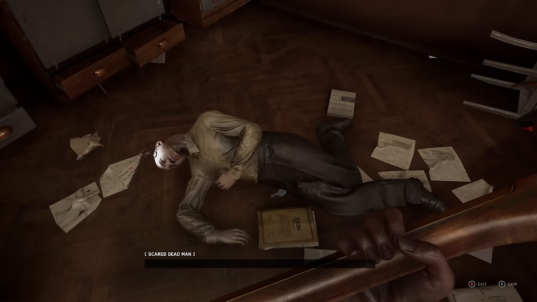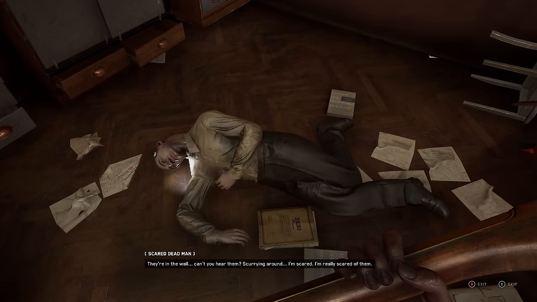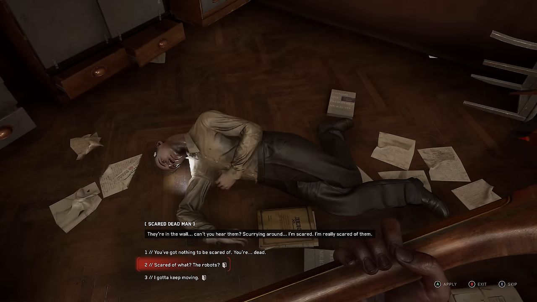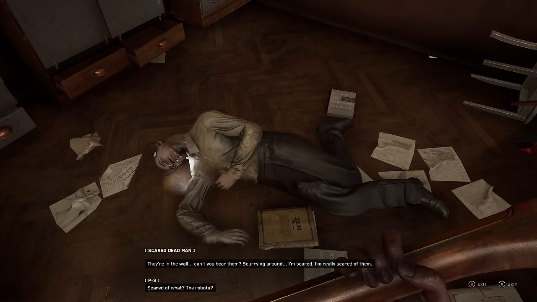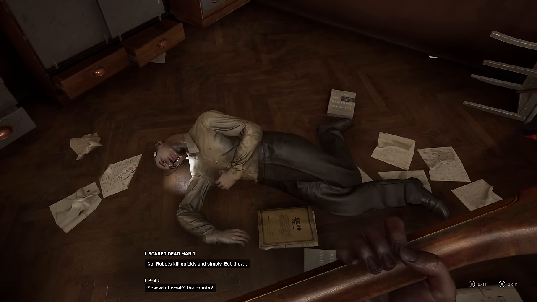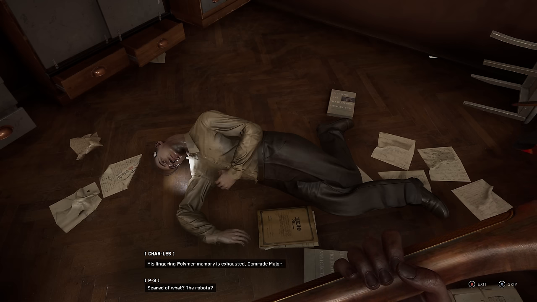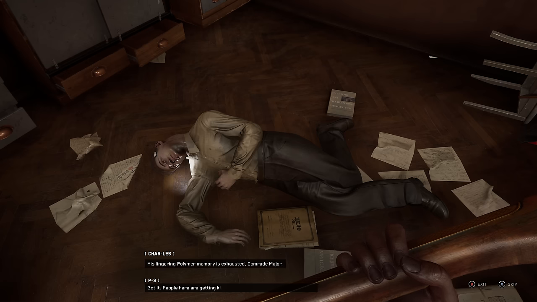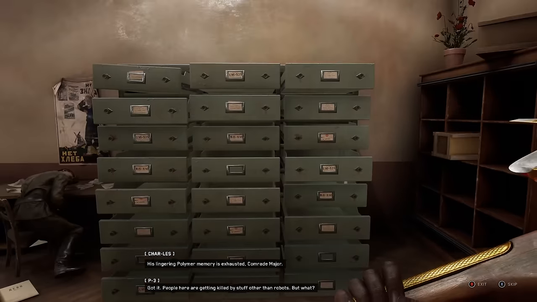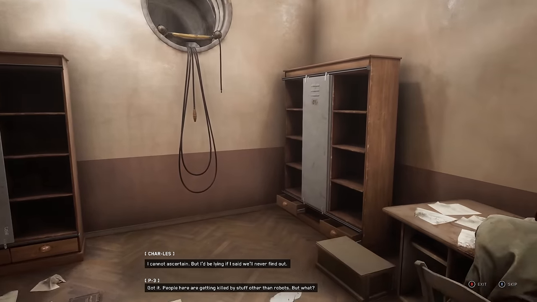Oh, what have you got? Oh, we can talk to you, can we? Scurrying around. Scared, dead man. They're really scared of them. Okay. Scared of what? The robots? No! Robots kill quickly and simply. But they... His lingering polymer memory is exhausted, Comrade Major. Got it. People here are getting killed by stuff other than robots. But what? I cannot ascertain. But I'd be lying if I said we'll never find out. Understood.